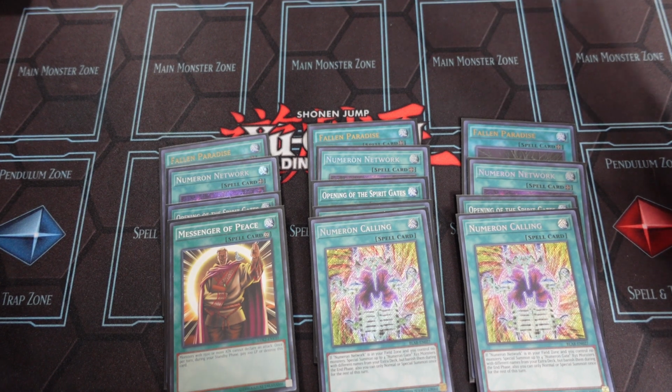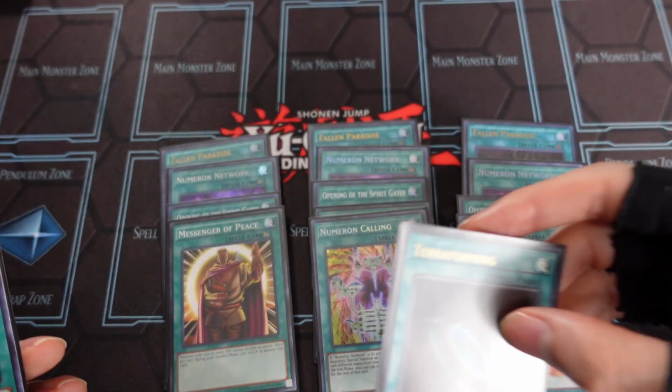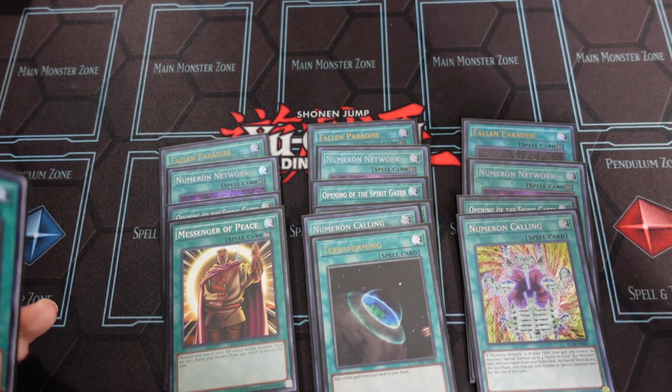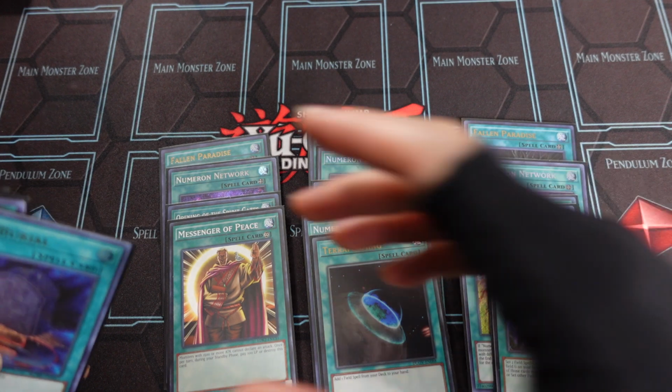1's not enough. 3's too many, so you need to run 2. A lot of the times I will end up using both of them in a duel. So they do come in handy, and it's very easy to help thin out the deck a little bit too. We are playing a lot of field spells, so I do use Terraforming to help pull. Like if we get one, we can pull the other. Same with Set Rotation. If I pull one, get the other, help thin out the deck as well.